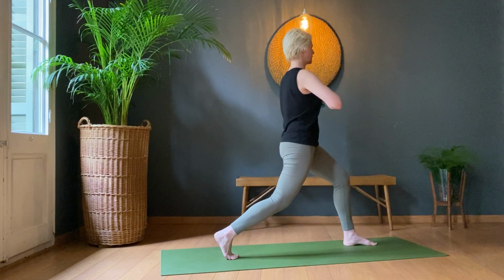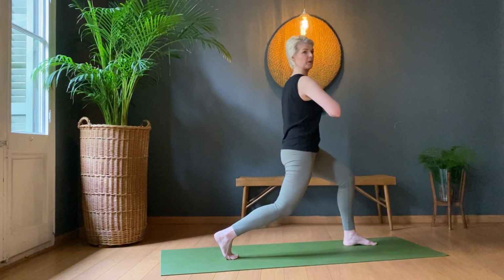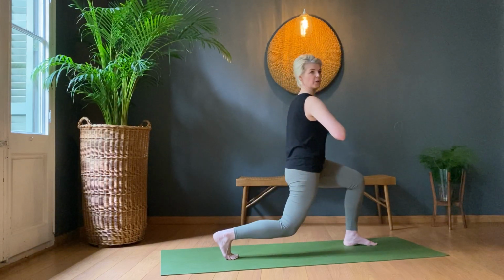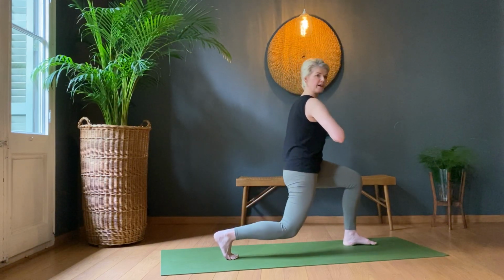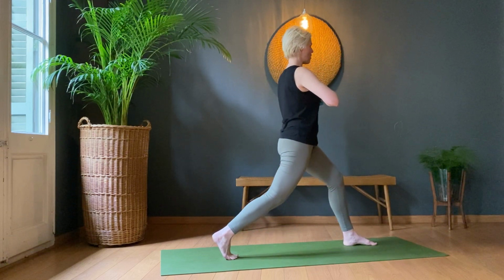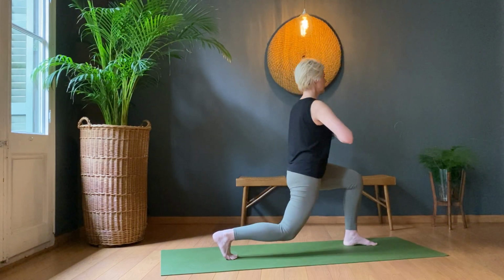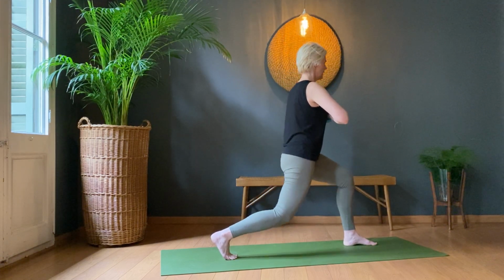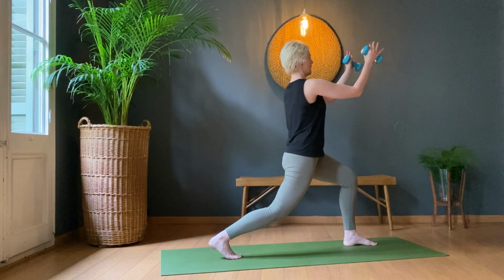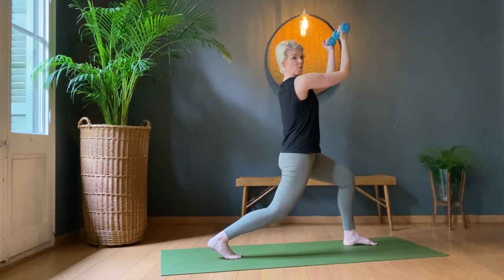One. And two. Three. Squeeze that glute. Four. Five. Six. Seven. Eight. Nine. Ten, hold it down, take your palms out in front of you, turn your palms to you, pump it.